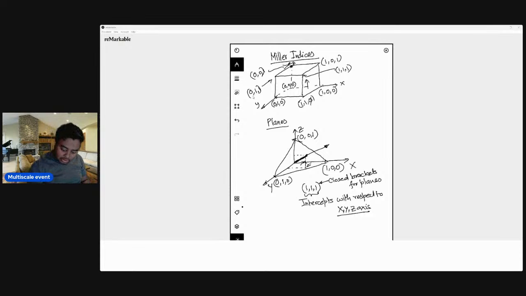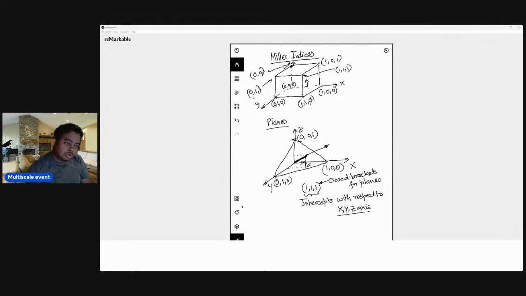So that's why the information which you see inside these Miller indices are indicative of not only the intercepts but also how much information is incorporated in there with respect to the normal directions of the plane which we have over here. So either you can think about this information in terms of the normals, or you can think about this information in terms of various intercepts, if you will. And for planes, you just use close brackets.